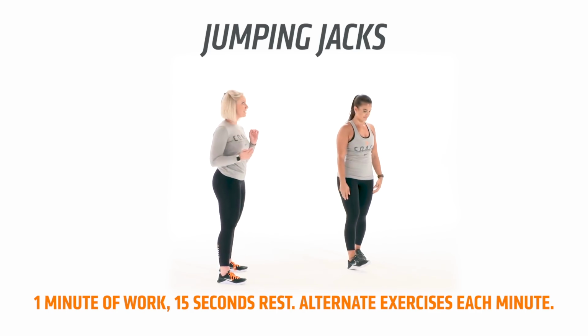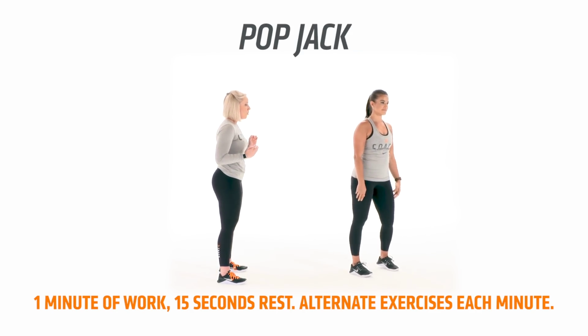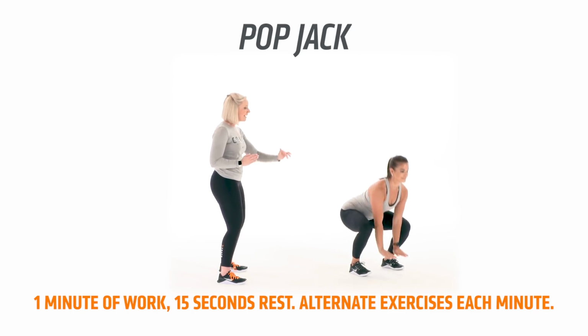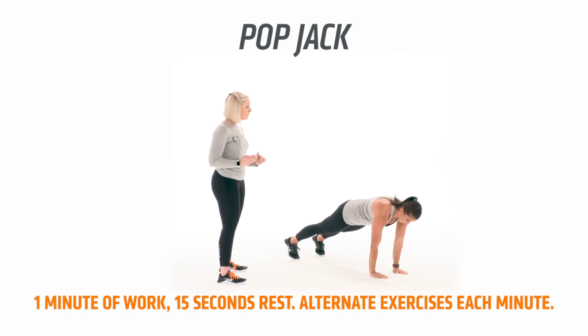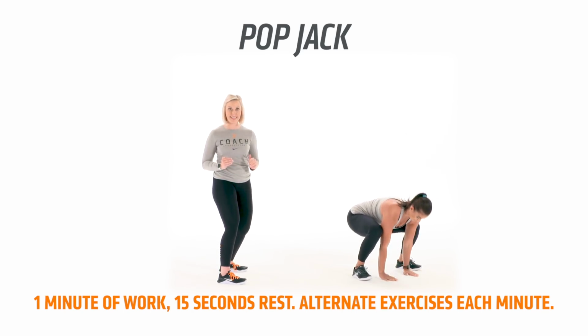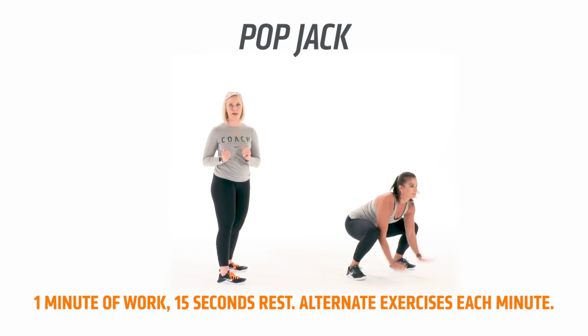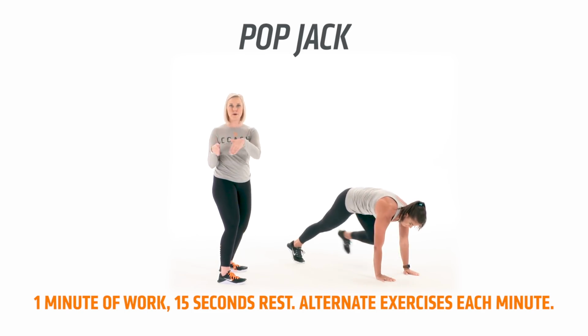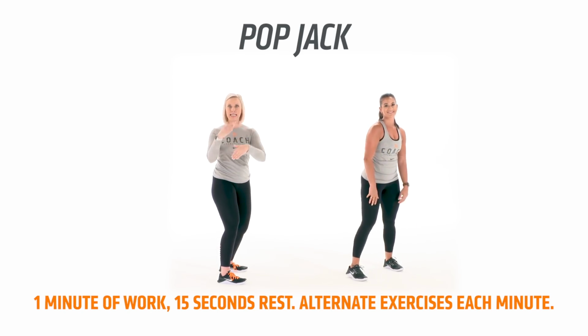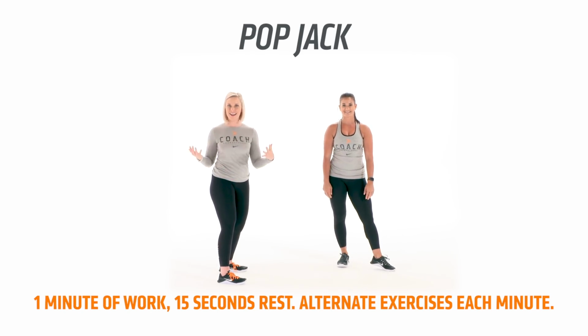Second exercise is going to be a pop jack. We're gonna start off in our standing set position, sink down heavy in our heels, plant our hands down to the floor, jump our feet into a high plank position, and then replace our hands with our feet. Option, step it in one at a time. 60 seconds of work, 15 seconds of rest, 6 total rounds, alternating between those 2 exercises. Let's get started.